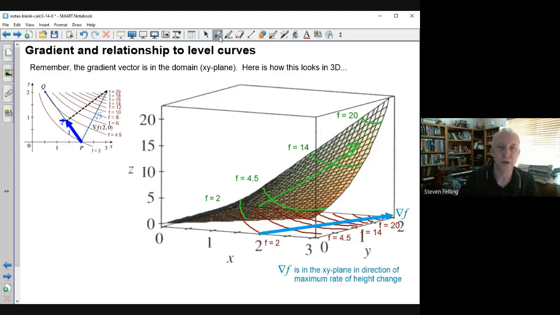But if we choose to go in some other direction, like say this direction, we're not going up as steeply. So this will not have as large of a change in z in that direction as we would if we went in the max direction. I'm just drawing a lot of pictures to try to help you see this. It's very hard to see, and if we were in a physical class, I could try to use space to show this, but I think pictures really are key to understand this.